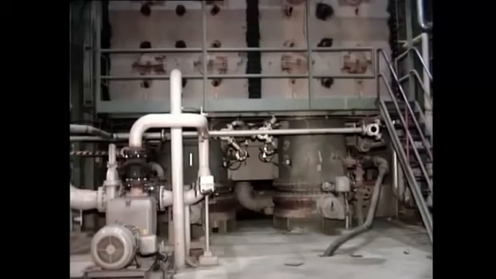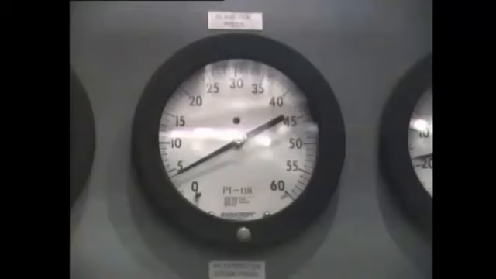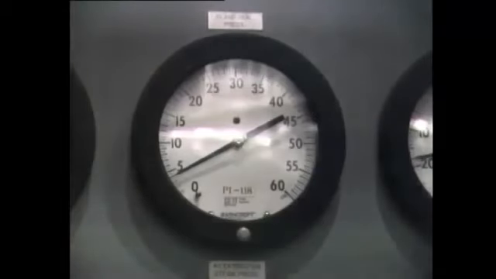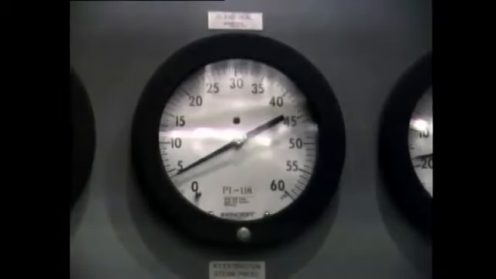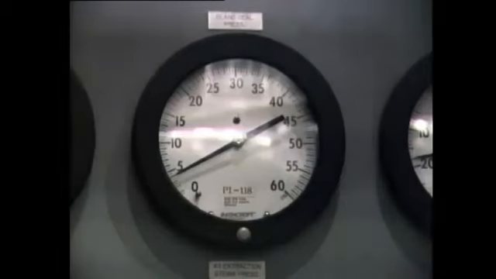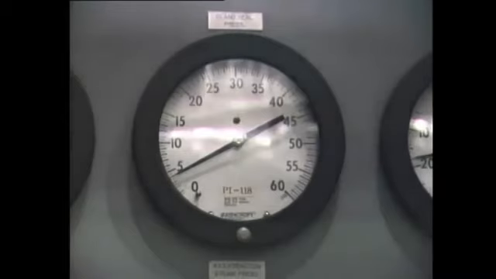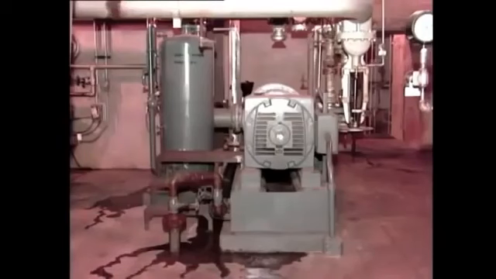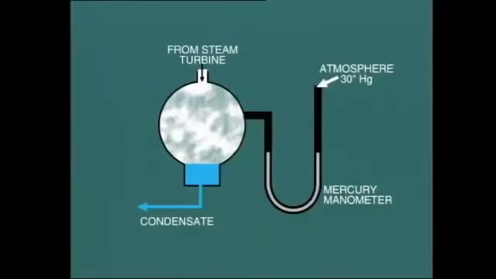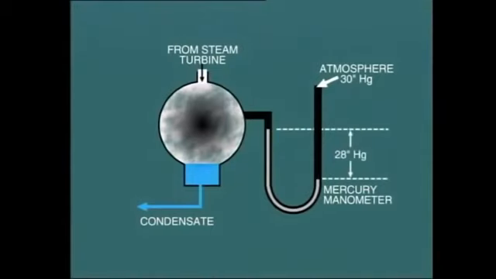We can also begin to draw a vacuum in the condenser by extracting all of the air. Before beginning this activity, it will be necessary to put the gland steam system into operation to prevent air from entering the turbine at the shaft seals. The vacuum pumps or startup ejector are placed in service, and we can observe the indicated decrease in back pressure from atmospheric, about 30 inches of mercury, down to, say, 2 or 3 inches.